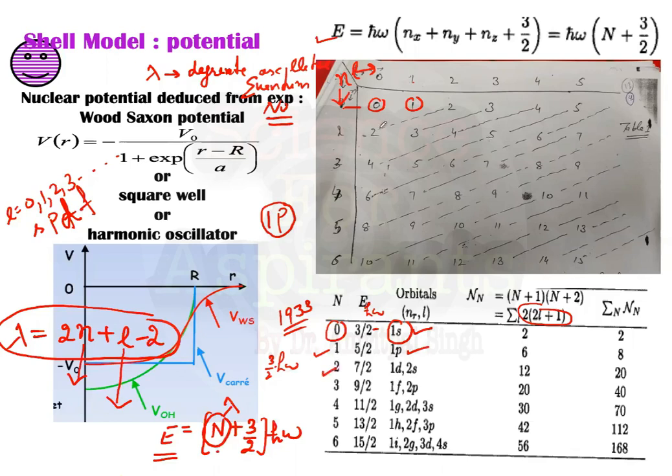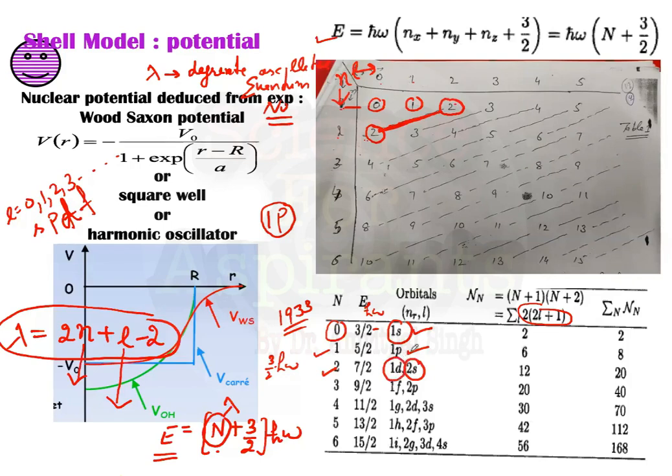you can see I have made this connection. So what does it mean? These two different states will have the same energy value. The first is when n is 2 and l is 0, which is known as 2s. And the second state, when n is 1 and l is 2, is known as the 1d state.